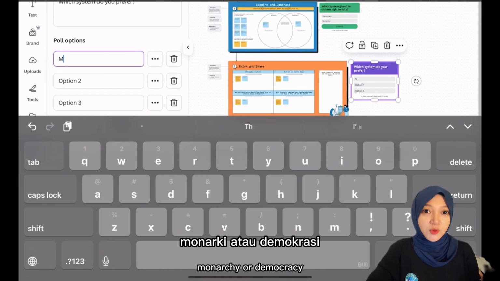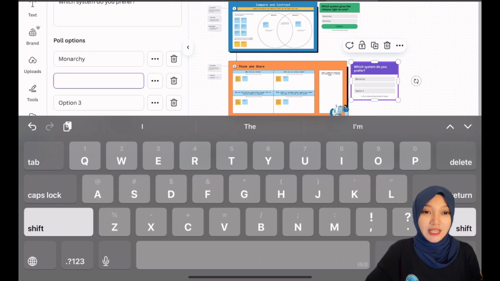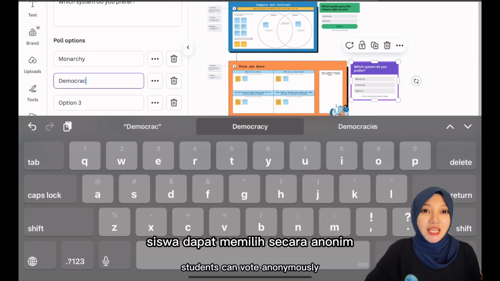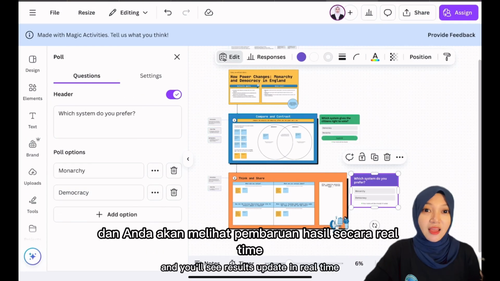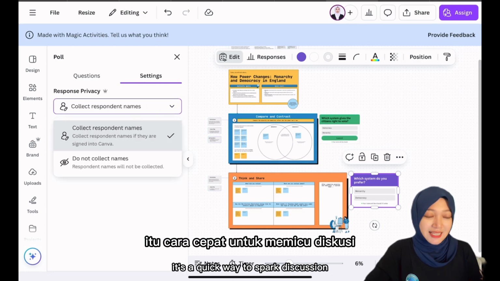Monarchy or democracy? Students can vote anonymously, and you'll see results update in real time. It's a quick way to spark discussion.